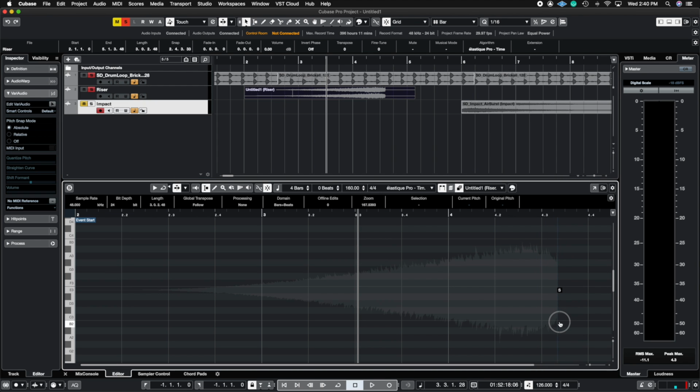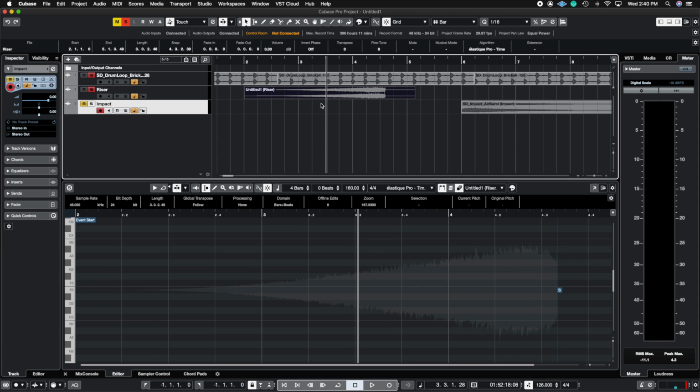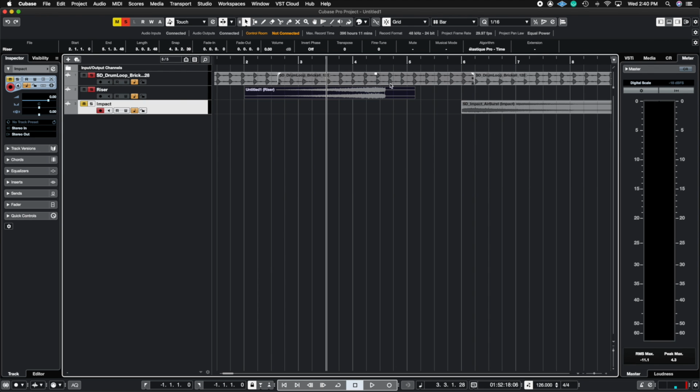meaning anytime I move this audio form and I put it anywhere around the track, look at this little line that now appeared here. That means that now anywhere I move this, Cubase is going to snap that moment onto a grid. So if I have grid here on, checked on, now I don't need to scrub through it. Now that I've set my snap point, all I need to do is go to 6, and now that becomes my new snap point. Just as simple as that, I avoided having to scrub through these different bars and beats, and I get with more accuracy exactly where I want the impact to happen.